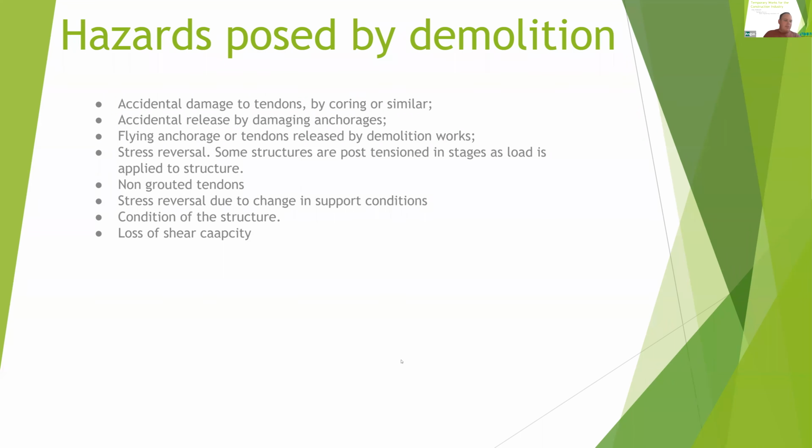So you've got a structure, you think it's post-tension, or you know it's pre or post-tensioned, and you've got to demolish it. What are the hazards you've got to watch out for? A big hazard is accidentally damaging the tendons. So if you run a diamond core through a concrete bridge, you could very easily go straight through the tendons. You'd notice them, but no more than drilling through reinforcement typically. And obviously, if you take out a tendon, you've taken out the compressive force on the structure. If it's not grouted, you've got huge problems. If it's grouted, you've got less problems. But either way, it's not a good idea.